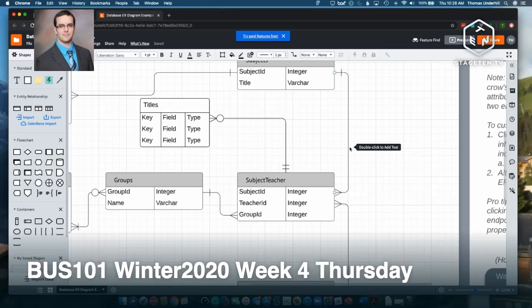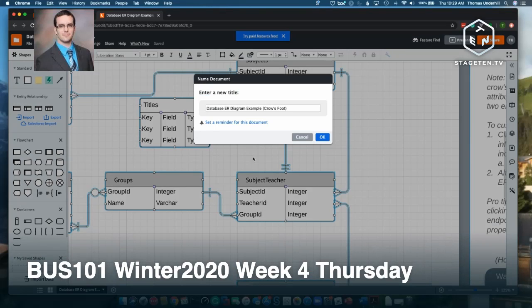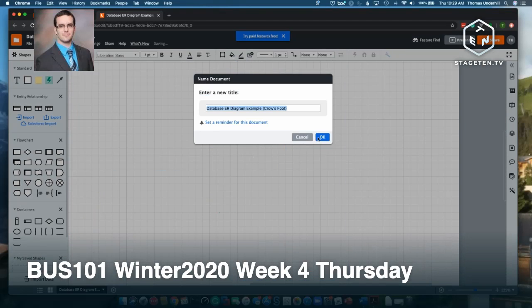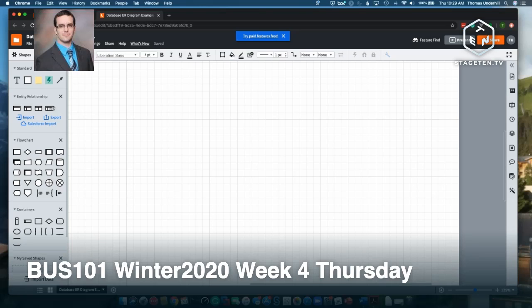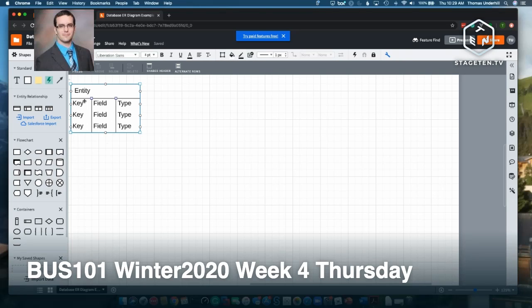Then you just gotta look for the ER diagram one, and then you can actually delete everything that's already in here. So you can just go in here and say, I don't want any of this stuff. I want to delete it. Okay, it's all gone. And then I can just start from scratch. So you use the template so you have the stencils, and then you just delete everything that's in it and start from scratch for your group. But again, you don't have to use this tool. I think this thing just died.